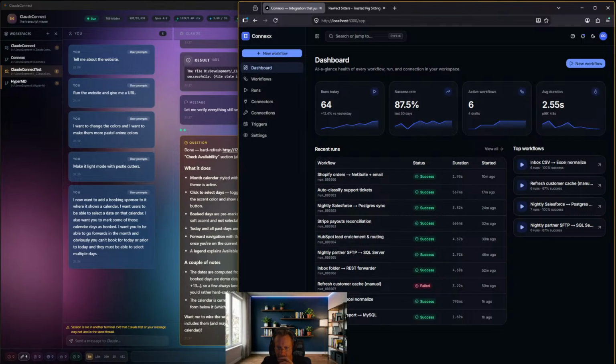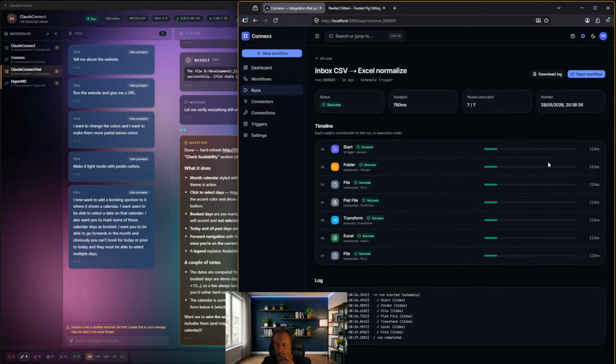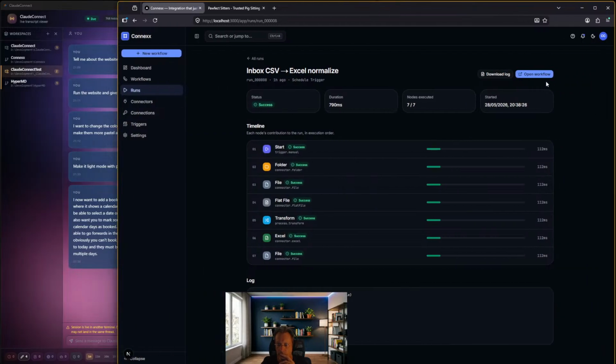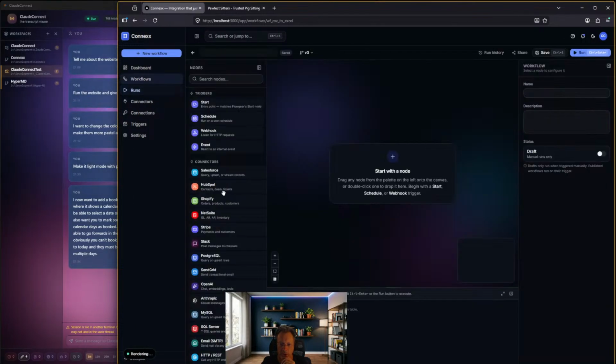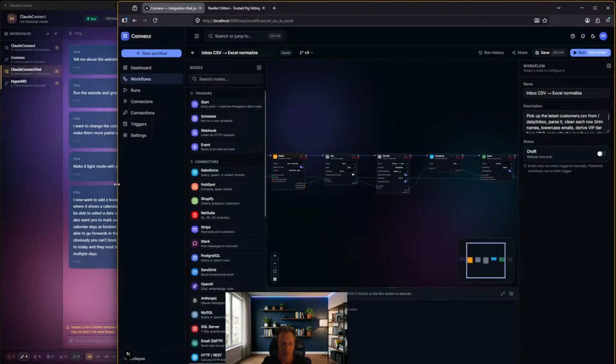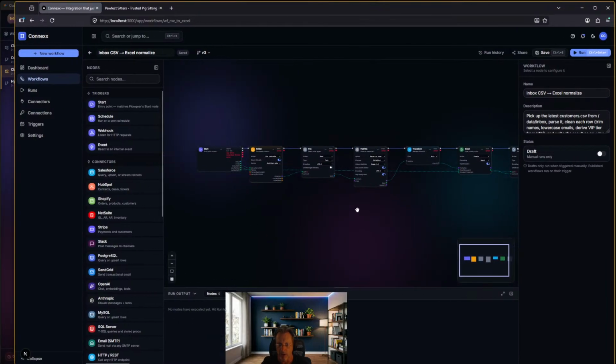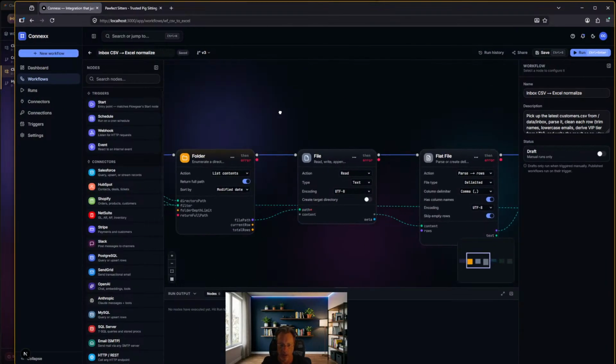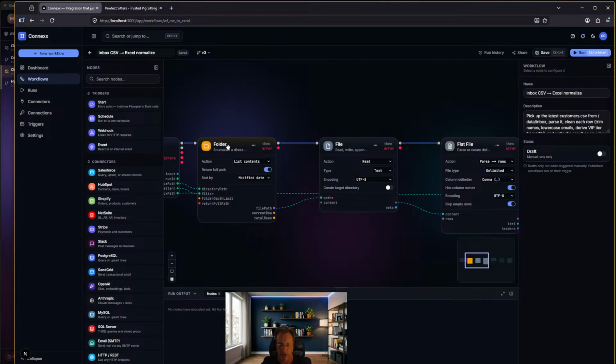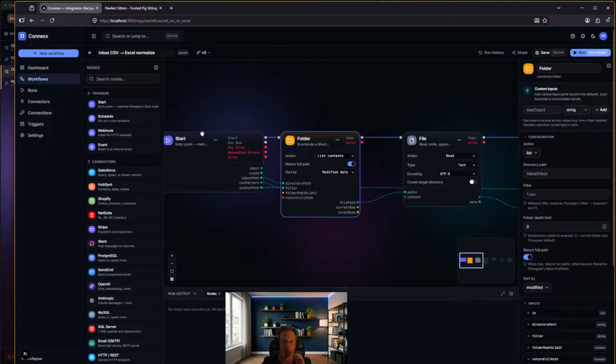I had a test flow, Shopify, import Excel, CSV, I think it was this one. Open workflow. So how this works is you've got a start node.